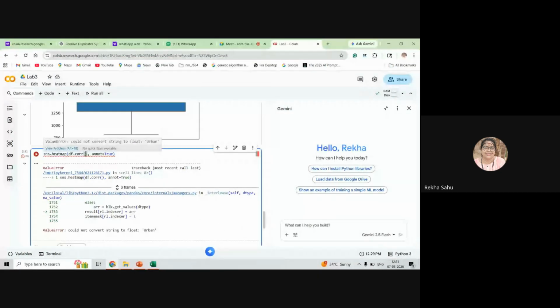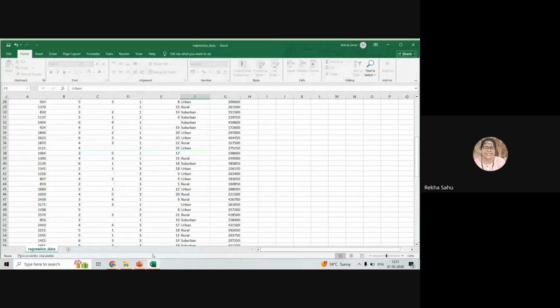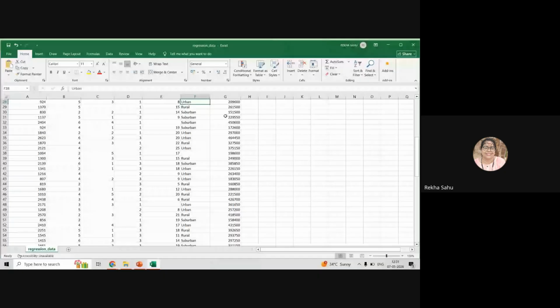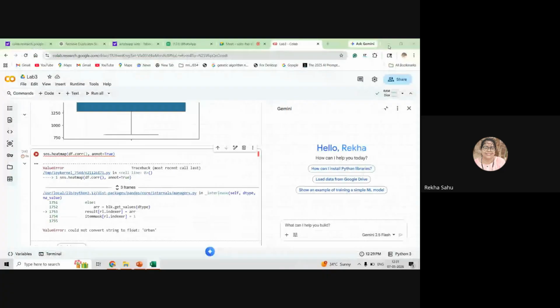And if you want to find out the correlation between this string value and the target value and the other values, then you have to convert it into a numeric value. You can use the encoder to convert this value. We'll see now how you use the encoder.